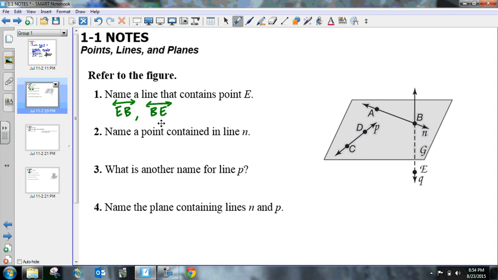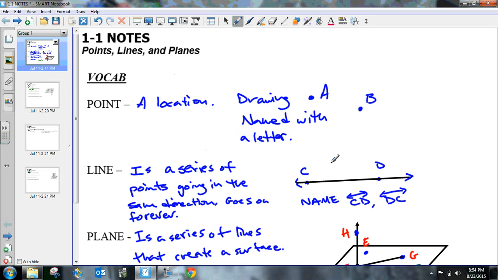Question 2 says, name a point contained in line N. I forgot to mention that we can actually name lines. Going back to this line, we could call this line L. Sometimes lines will have just a cursive letter sitting there, and we can call it line L if we wanted to.